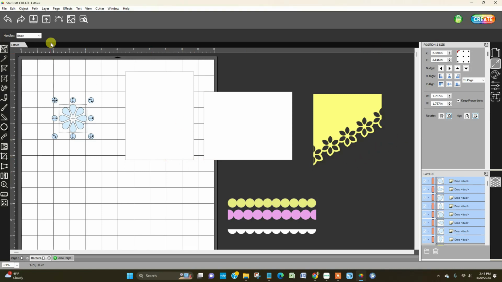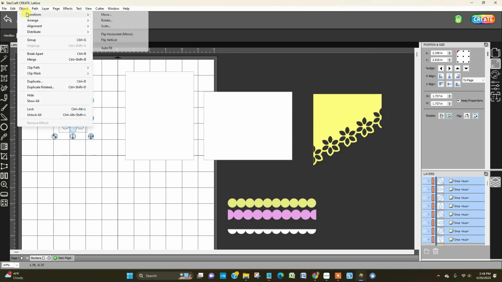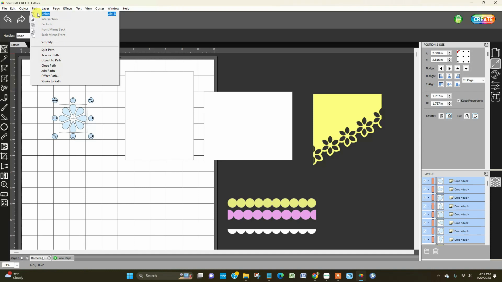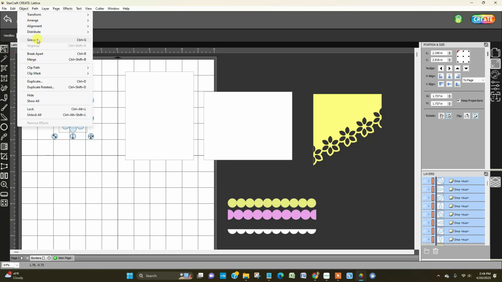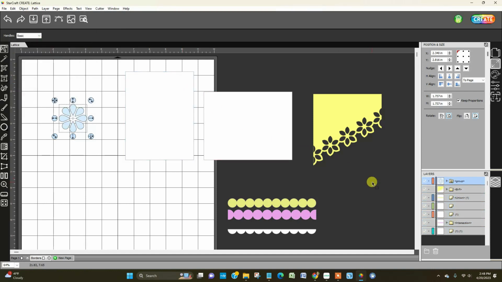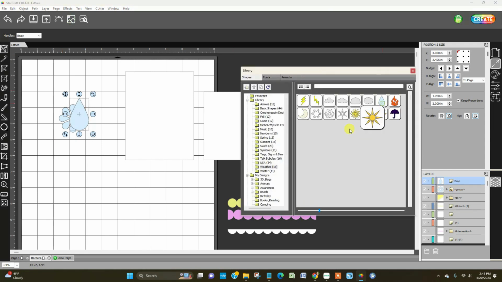And then I did group this. And I could go through the same process we did to make the original flower border with this new raindrop created flower and make a whole border series with that.